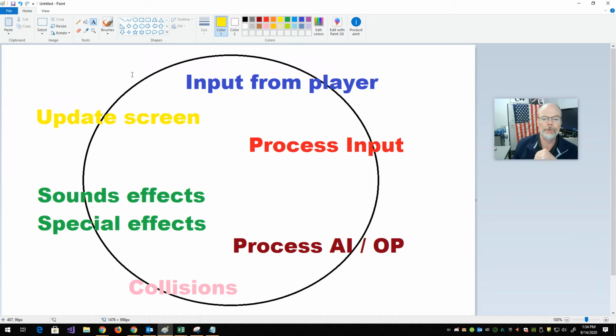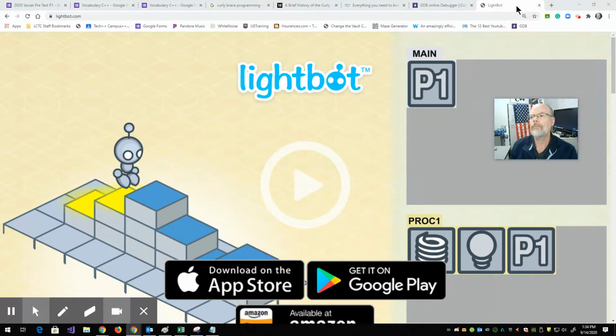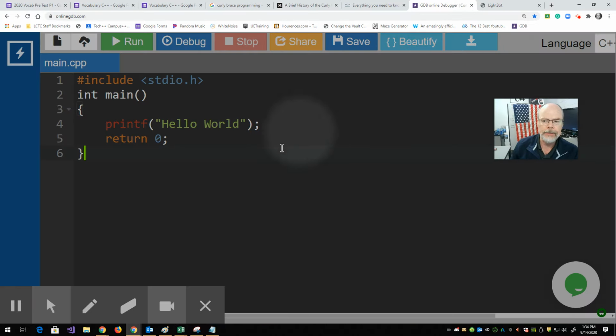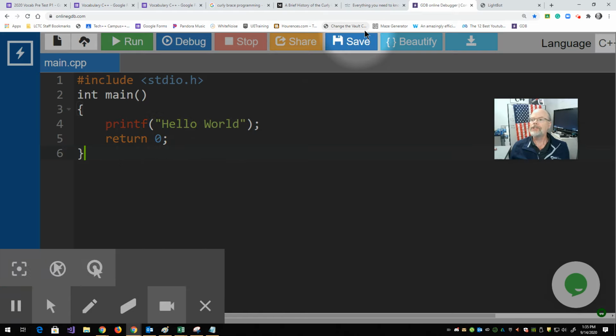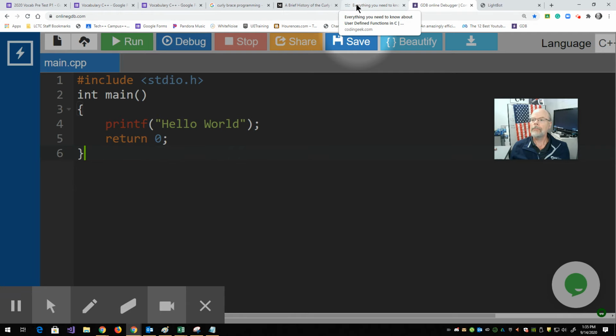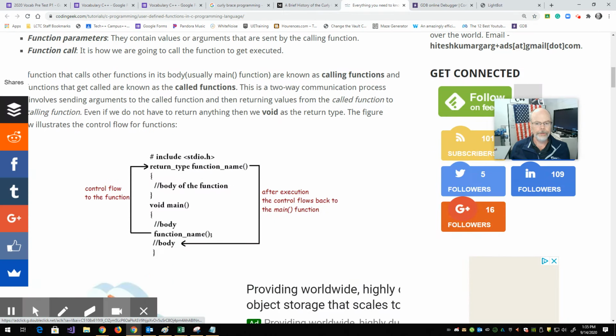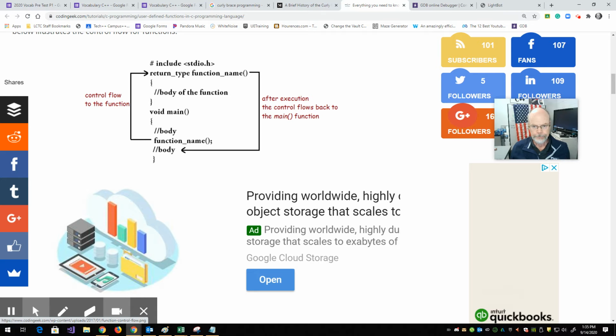So let me do kind of a ridiculous version of a function just to prove a point here. I'm going to break this up into multiple functions. Is there a need to do this? No. But I'm going to do it so that I can show you some concepts on functions. The web page I had up before, which is a great resource for you, talks about the different parts of a function.